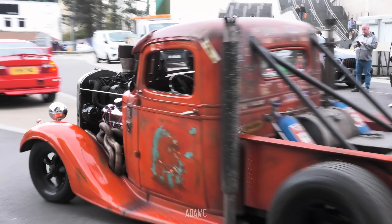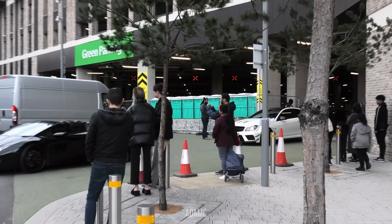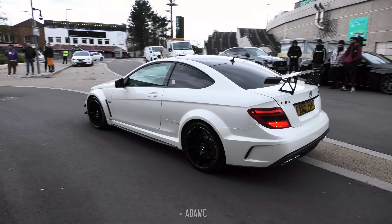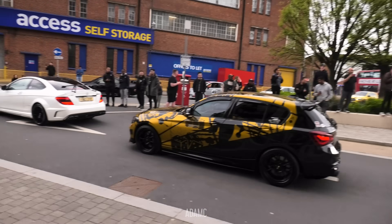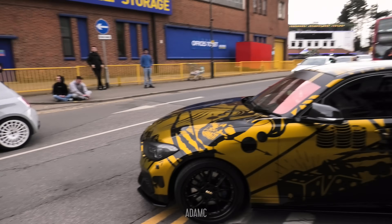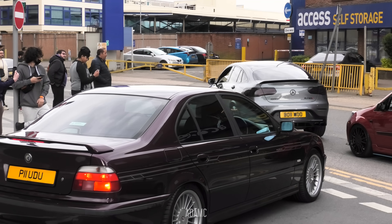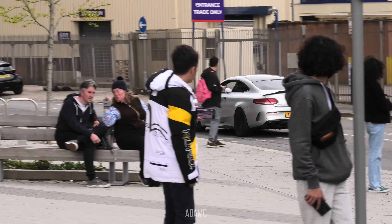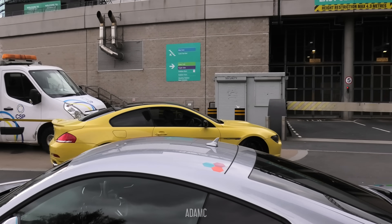There's a supercharger almost as big as the block itself and a wheelie bar on the rear. Now it's time for a Lambo party — starts with an SV, then a Huracan behind. A C63 Black Series is following the two black Lambos — wide arched, spoiled beast. As the traffic builds, I'm loving it — more R34s on the road. And these are the bravest wheels I've seen: multi-coloured rims on a TT as a Dakar Yellow 6-series passes by. A few more German whips coming from the other car park.